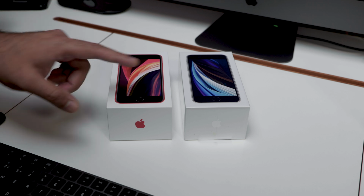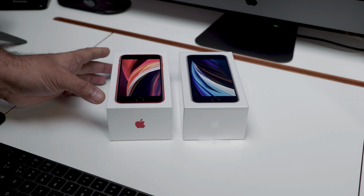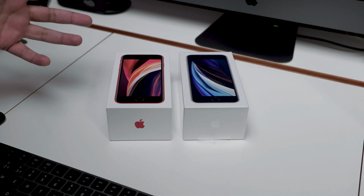Now that's going to be my daughter's birthday present in 2 weeks. She asked for a white iPhone SE. This one, the red, is the one I'm going to be using. Product red, you know how I do it.